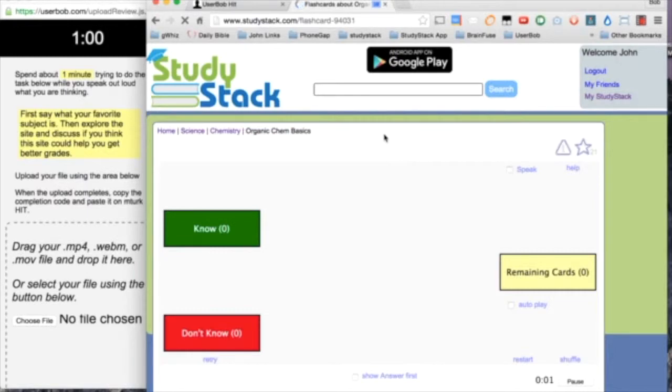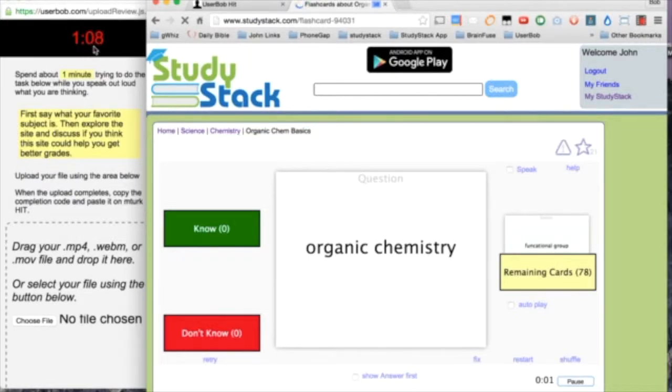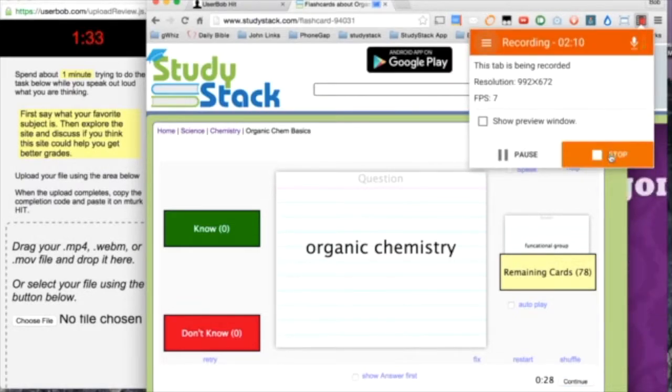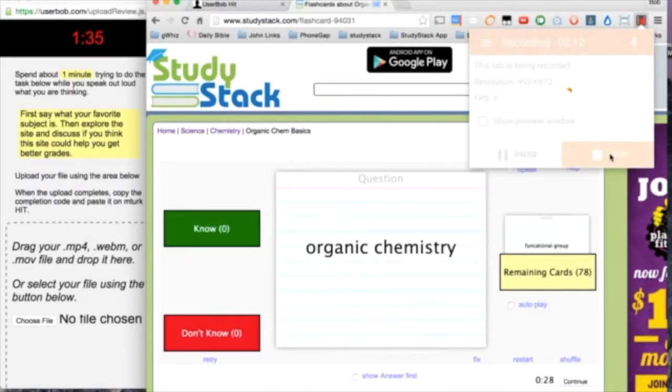You'll hear a ding. I think my computer was muted, but when it gets to the time that you're supposed to record to, this timer will actually play a little ding sound, letting you know that you've recorded enough. At that point, you can say, "Oh, that's all the time I have," and you can stop recording by clicking on the Screencastify icon, and it'll give you a page that has a big stop button. So we've stopped recording.